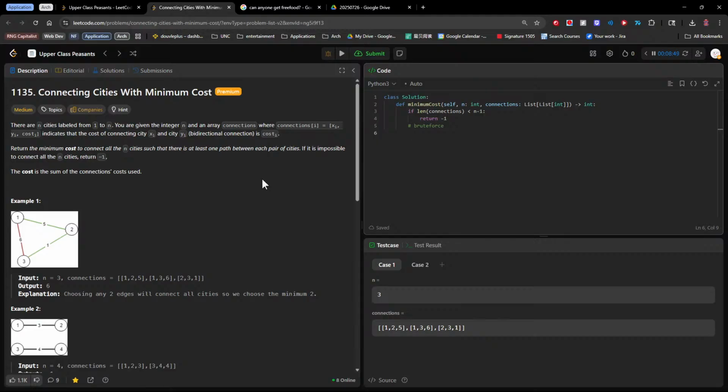For connection in connections, total cost.